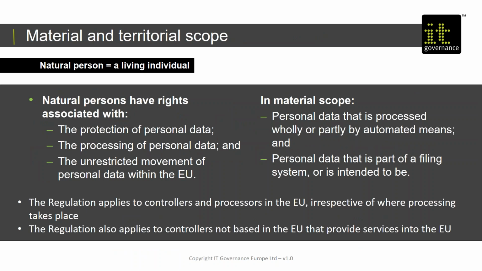It is important when thinking about who might have to do DPIAs to also think about the material and territorial scope of GDPR. In scope for GDPR is all personal data. Personal data is anything that can be used to identify a natural person, so a living person. For example, an email address, joesoap@gmail.com, identifies me and therefore is personal data, identifies Joe Soap. GDPR makes no distinction, however, between consumer and business data. So joesoap@itgovernance.eu is also personal data and therefore within the scope of the regulation.